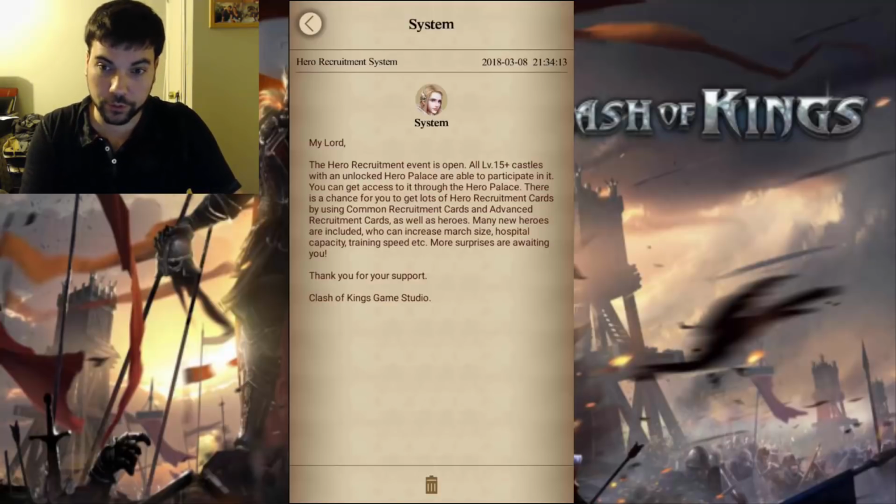"My lord, the hero recruitment event is open. All level 15 plus castles with an unlocked hero palace are able to participate in it. You can get access to it through the hero palace. There is a chance you will get lots of hero recruitment cards by using common recruitment cards and advanced recruitment cards, as well as heroes. Many new heroes are included who can increase march size, hospital capacity, training speed, etc. More surprises are awaiting you."